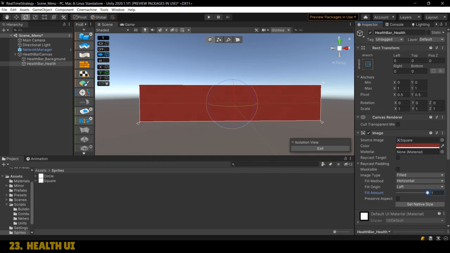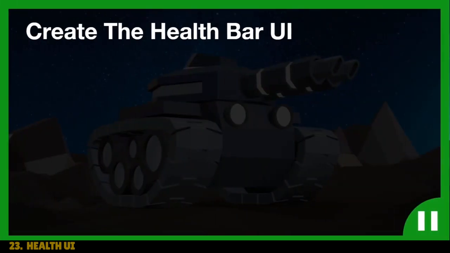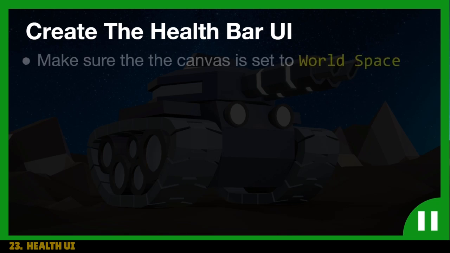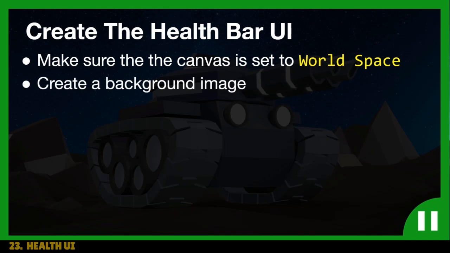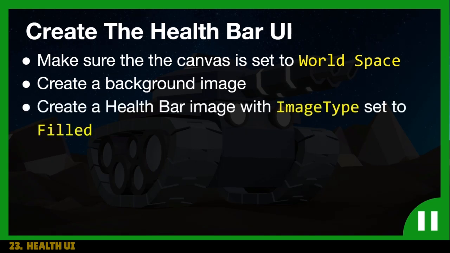And now it's time for your challenge, which is to create the health bar UI. And I've already done most of this stuff with you now. It's just a case of tweaking it and making it look how you want it to look. So make sure the canvas is on world space, which it is. Create a background image, which we've done. And that's just so that when the health bar goes down, there's still a background there so you can see relatively what percentage it's on. Because if it's just a health bar only, you don't have a clue if they're on 50 or 100% health or whatever. Then create the image with the image type set to filled. We've already done that. And that's it for your challenge. So have a go, pause the video, and make your health bar look how you want it to look.